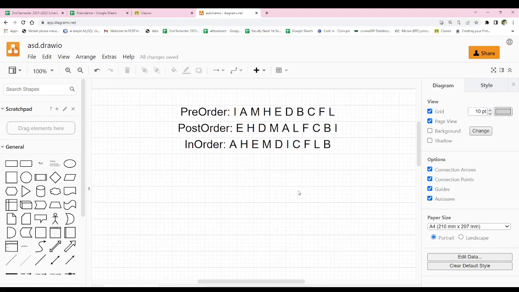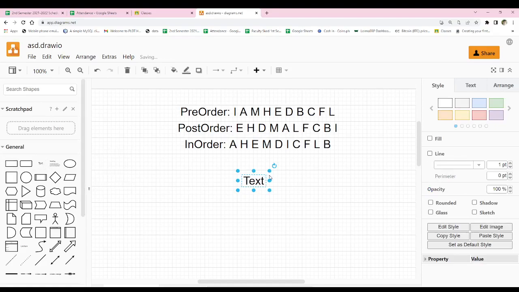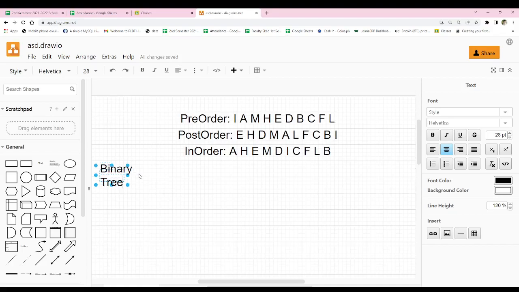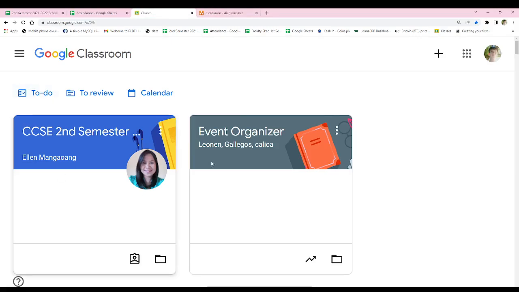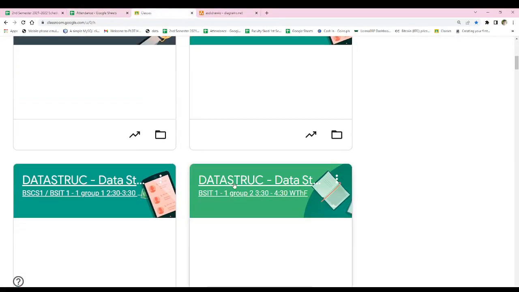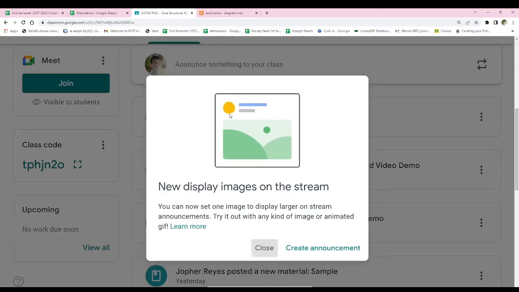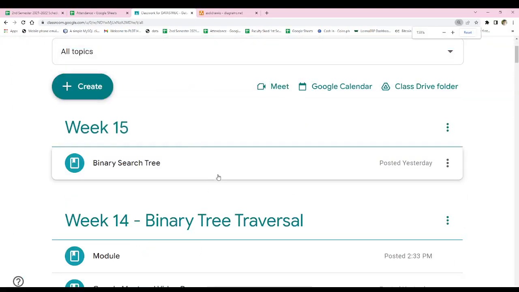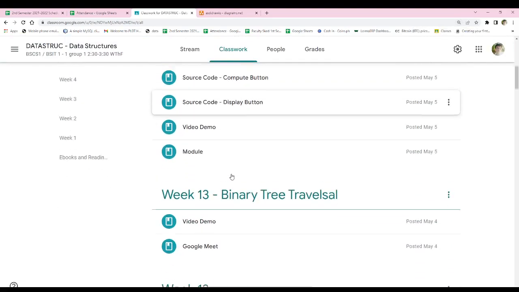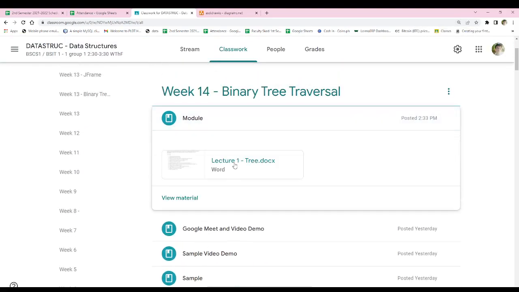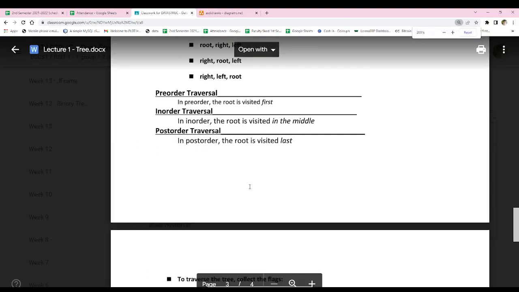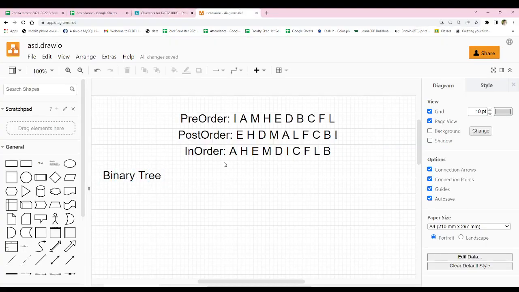So now we'll try to convert this to its corresponding binary tree. So this is the binary tree.